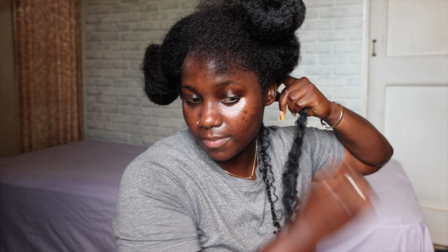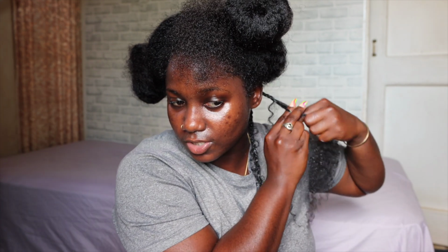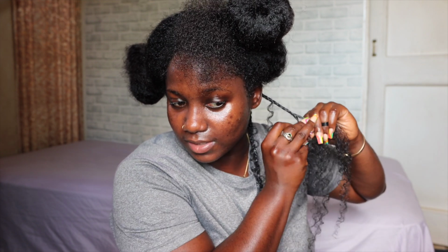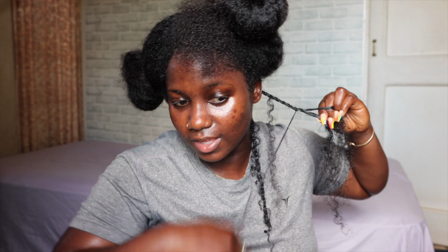I'm gonna do one more section on camera, and then I'm going to do this as fast as I can because I'm sweating. We're gonna apply the cream, detangle, make sure I'm smoothing the cream in, start braiding. Now I'm going to borrow but leave it out. We got that section. I'm going to do 3 on this section. Braid again. And when I'm borrowing, again, I'm trying not to take out from the same section that I borrowed from. Take out another one. Braid. And try not to get the hair caught up.